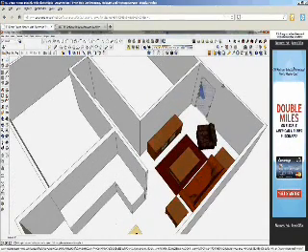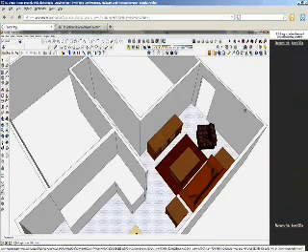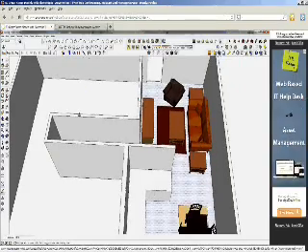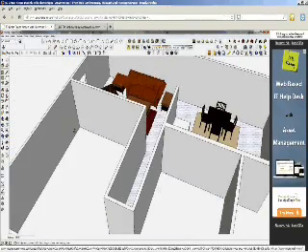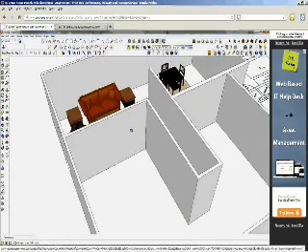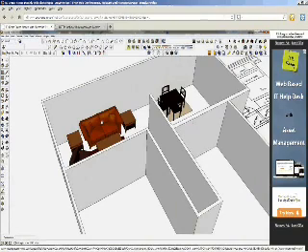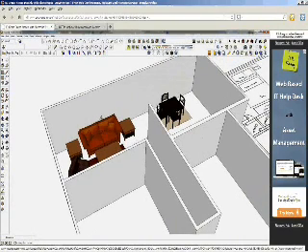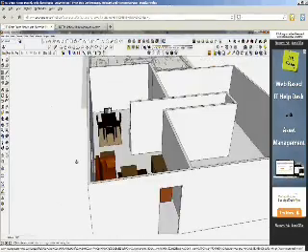So I knew there was a door there. I knew that there was a window there, and I'm just using the simple tools. There's the rectangle tool. I'm gonna cut a window here. All I'm doing is drawing a rectangle, and then I'm using the push-pull tool. Push it back to the opposite side. You can actually see that it cuts a hole in that surface.